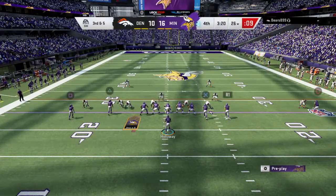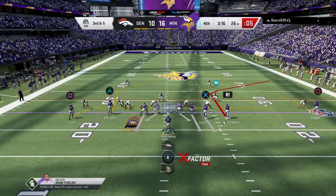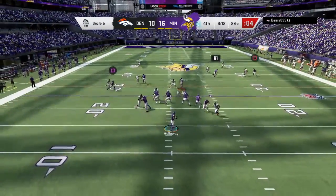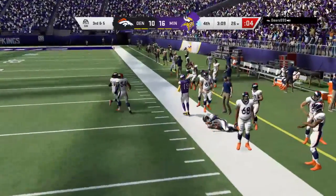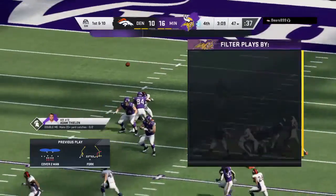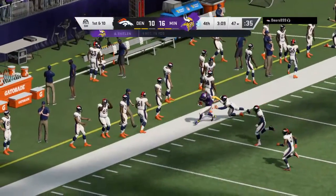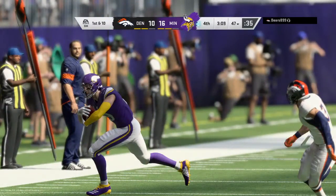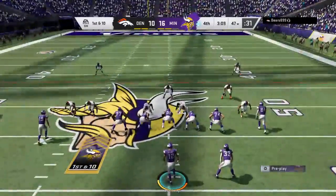25. Check 25. From the gun on 3rd down, Holloway. Open man is Thielen, is complete. A good pickup there, 21 yards. Well, probably the only thing he did wrong there was go out of bounds, nursing this 4th quarter lead. You want to stay in, eat the clock. Yeah, you got to love the effort, the catch, the extra yardage, but you got to know the situation. Stay in bounds, young man.